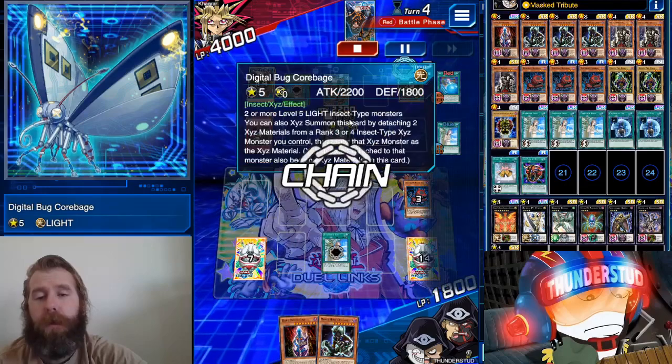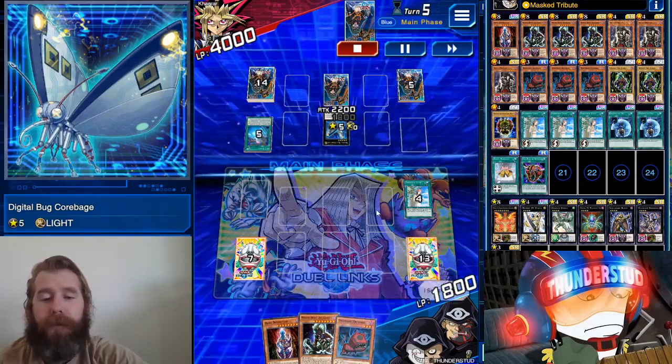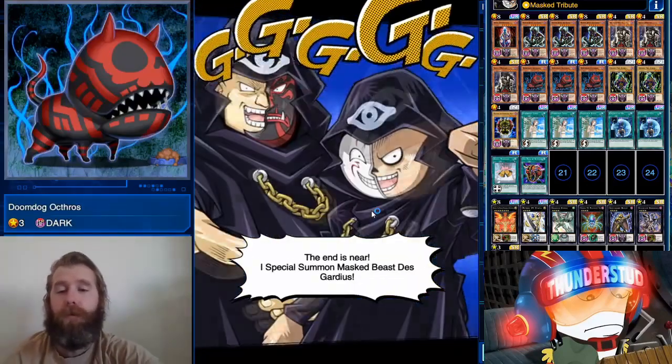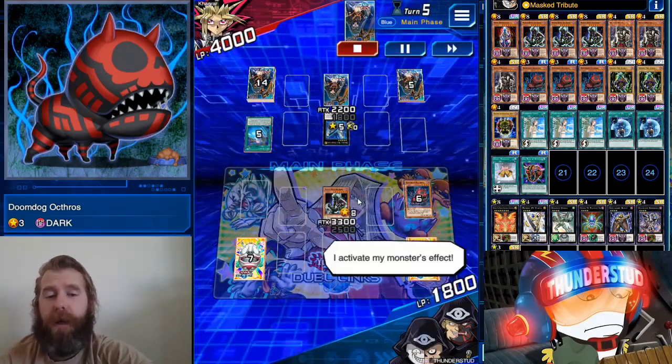So we use our Forbidden Lance on the boy. Can't switch him out. Have to keep him there. And we'll take care of him, no problem. Remember, set the monster first before you use the skill. That is so important. You will mess that up sometimes.